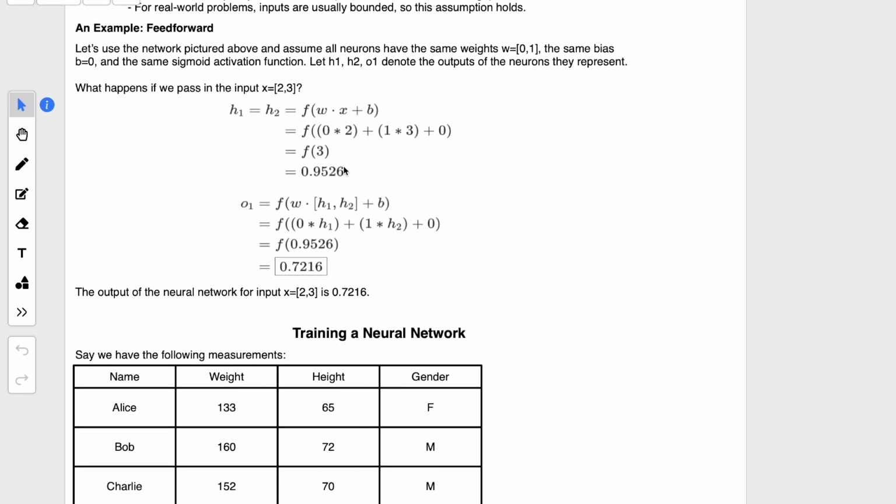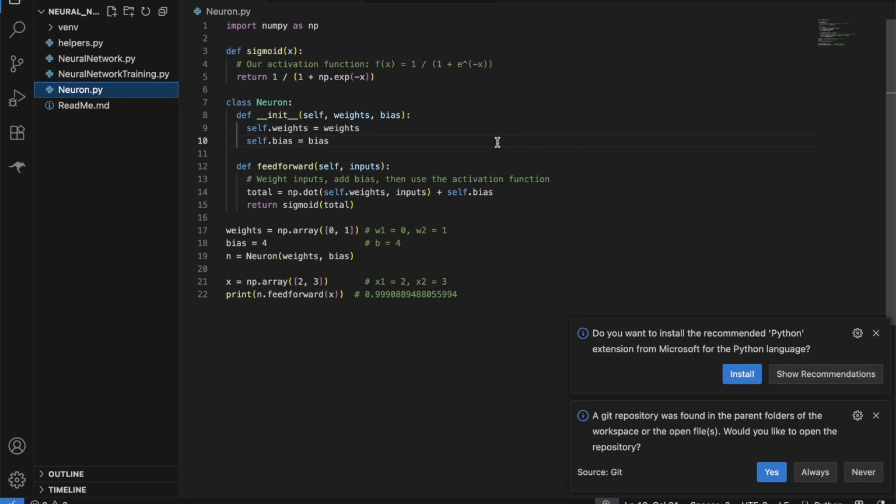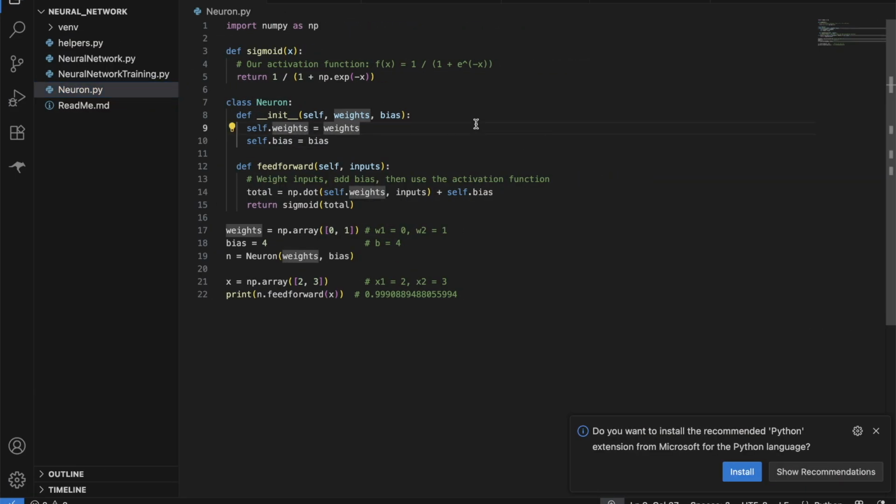Let's look into the code, how we write code for this in Python. Here I've just written a neuron class in Python. It will take some weights as the input. So when creating this neuron class, we'll pass some weights and the bias. I'm just setting up those weights and the bias.